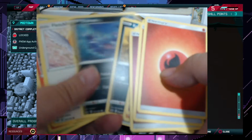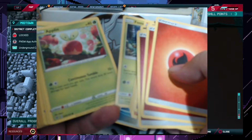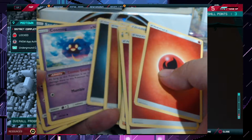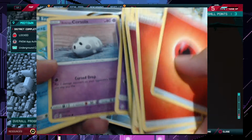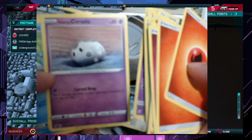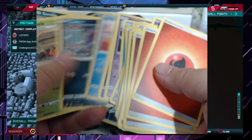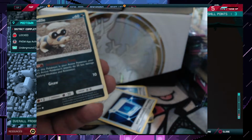Coughing, Pitching, Mantis, Applin. I could probably use an Applin. Not sure. Heroes Metal. Cosmog. That is like the most terrifying ghost Pokemon ever. He looks so lifeless. Look at that. So sad. But yeah, there's really nothing ever of value in these.